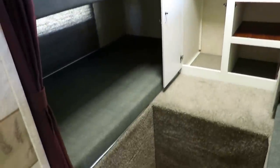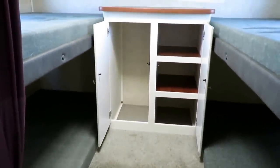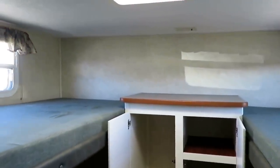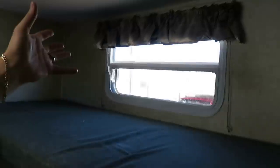The rear area back here — remember we've got all that storage below, so it brings the bunks up to a nice, comfortable, easy climbing level. You're not sleeping on the floor. Good storage here again for the kids, and a rear entertainment center for the kids as well. On a rainy day you've actually got some kids' space back here. They put a vent on the ceiling, and windows that ventilate on all four bunks — which is a benefit too.